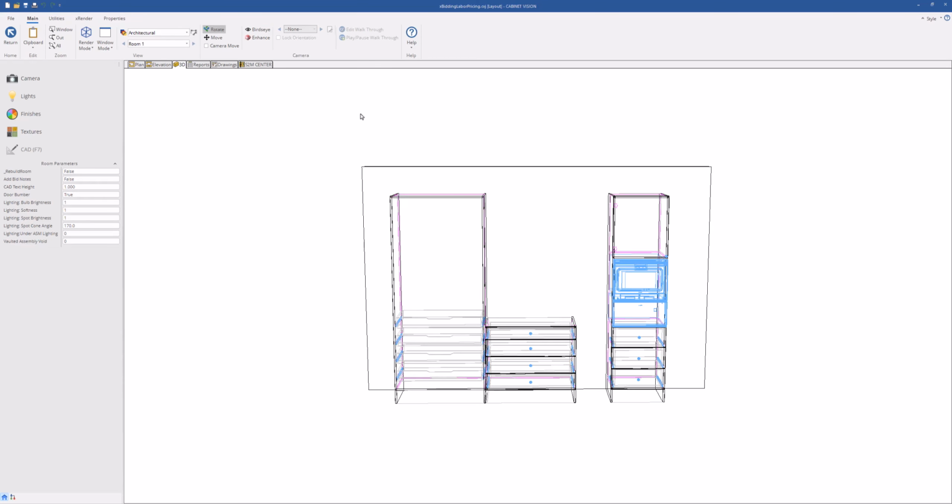In today's episode, we're going to continue our series on the bidding multiplier or the bid center, and we're going to start to touch on the topic of labor rates and a few different places we can enter that into our CV system. There are a couple of different ways that we can handle labor inside CV. We can add labor values, so time in minutes, to different items, things like assemblies and accessories, or we can build up a comprehensive labor table and add that into our main rate table.